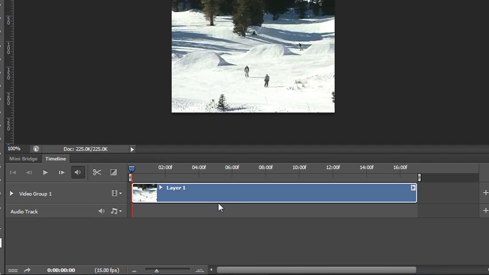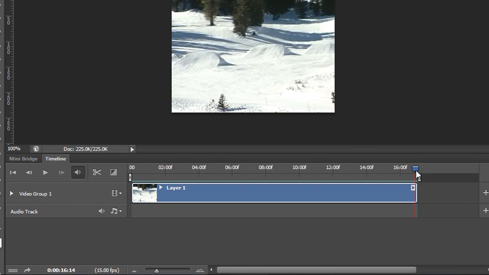And then, before we make any changes at all, what we really need is a source file. Now in this case, let's play the movie so you can see what's going on here. We have some skiers going down the hill. Oh, that guy falls. Now that's the action. That's the area that we really want to be watching. But there's this other guy in the background that's kind of distracting our attention away from this guy in the front. So with this technique, we can go frame by frame and erase that other dude from the scene.